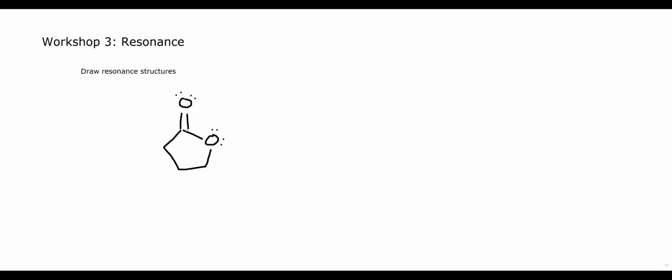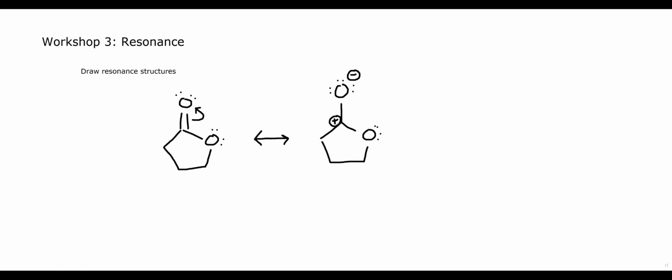Well, we should first off note that we have a C double bond O. We have a polar pi bond. We also have some lone pairs in the allylic position. Okay, so we have a couple different things we could work with here. Let's start off with the pi bond. That should be a nice easy one, where we just pop that pi bond up to be a lone pair. If we do that, that gives us our 5-membered ring untouched. We now have a single bond here. Oxygen will have 3 lone pairs, giving a negative charge, and that carbon is now positive since we took 2 of its shared electrons away.